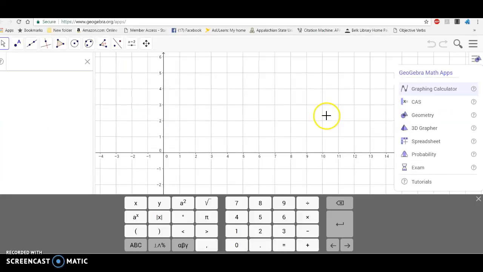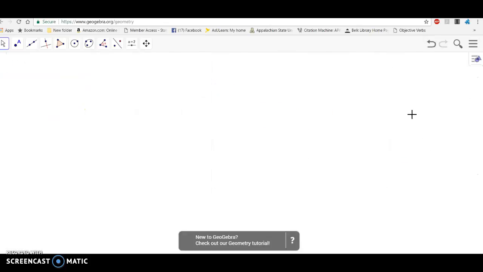When you get to this screen, it says here Graphing Calculator. Some of you chose this in our last assignment, and while everything worked just fine, it's not the best for two reasons. Number one, you get this screen here and it fills up with all these points that you're working on, and it's just a distraction. So we don't want to use the Graphing Calculator app. We want instead to go down here to Geometry, and we choose that. We get this blank screen.